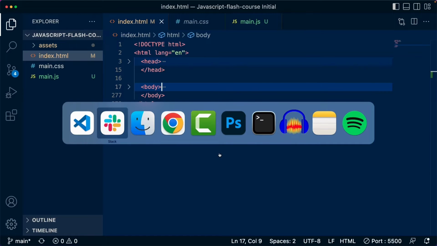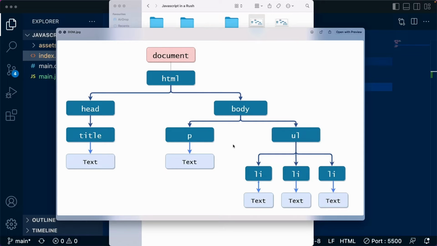And this is exactly what is being shown in this image. So we have the HTML, then the direct children are the head and the body element. Inside the head, we have some elements like the title and other elements, and inside each element we have content. So in this case, we have a title and some text inside.